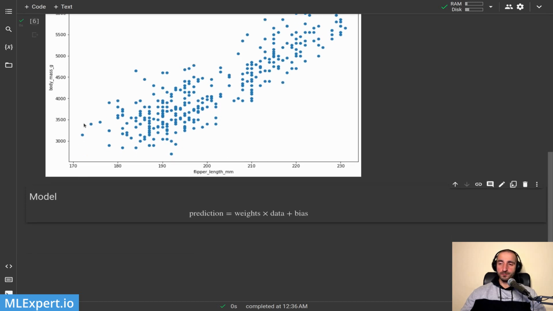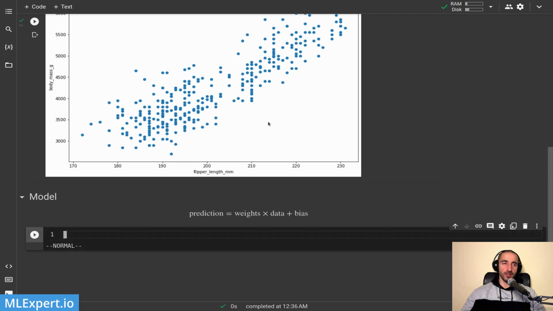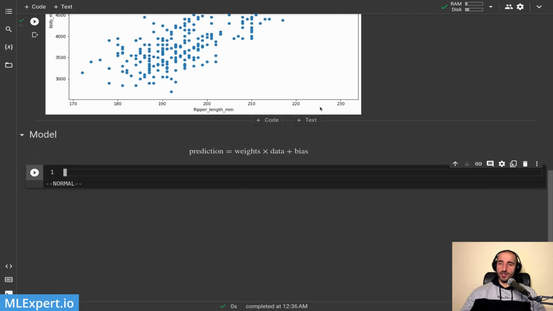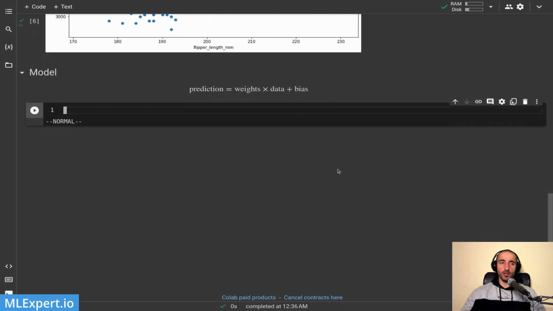So we are going to construct a line, but we are going to do that using a model. To create a model in PyTorch, there are some other ways as well, but I'm going to show probably the simplest one, and probably the easiest to understand. It is going to be extending from the NN module, which is a PyTorch module. And I'm going to create a class.